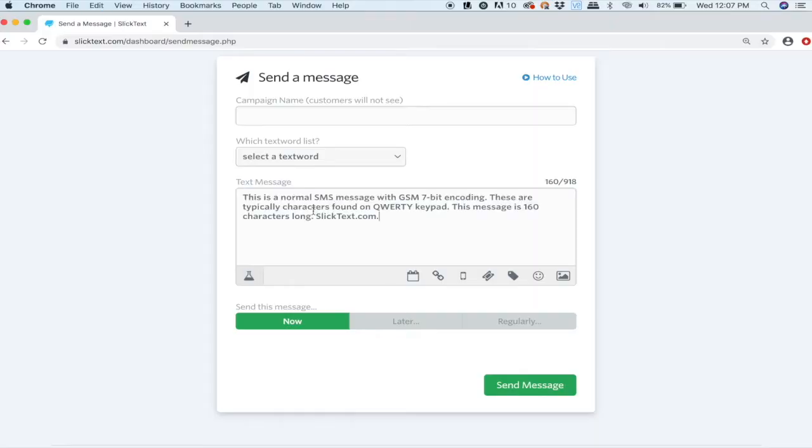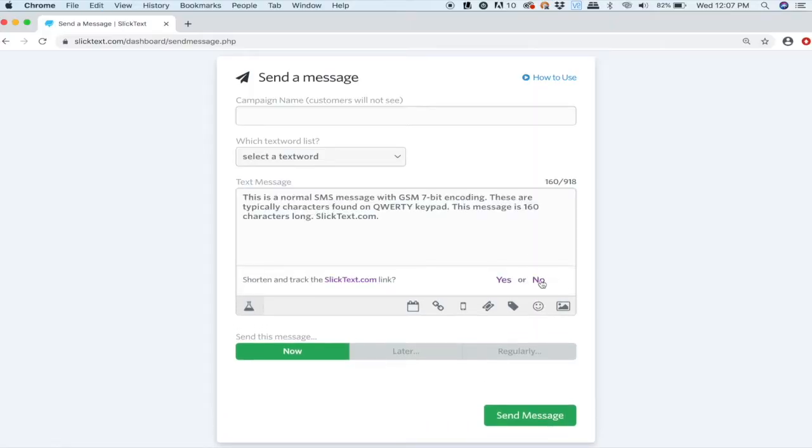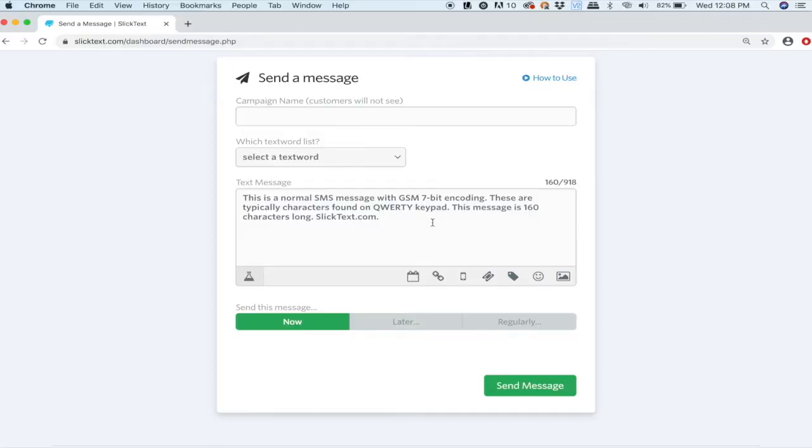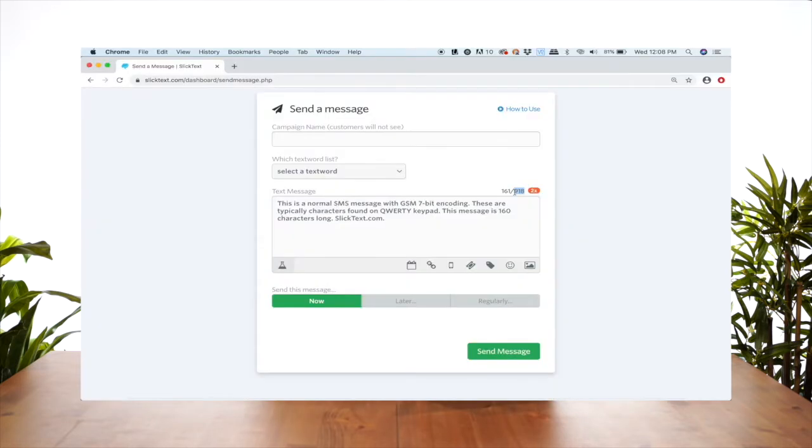So let's type up a message here and I'll show you what it looks like when we hit 160. All right, so I'm gonna paste in a message. And right now, I have 160 characters used, but watch what happens once I hit 161. I'm gonna add a space. A space is a character. Bam. Now it's gonna deduct 2, and you'll notice that my message length is not 960. Okay, 960 would be essentially 6 text messages in length, 160 times 6, all right? Now every 160 characters deducts 7 characters at the beginning.